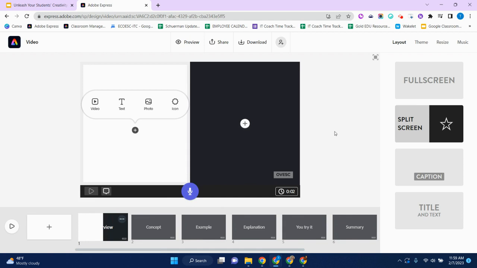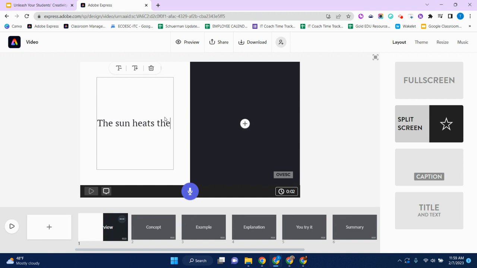So now that we've got it in split screen view, we have two sides, and we're going to start with the left side and add text. And the text that we want is... I can't spell today.